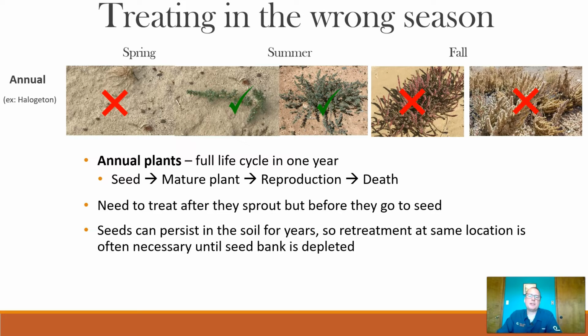Make sure that you treat them when they're younger. The younger they are, the more susceptible they are to treatment and the more effective your treatment will be. Also, you need to treat the resprouts or treat the sprouts before they go to seed. Why is because the seeds can persist in the soil for years, so retreating the same location is often necessary until that seed bank is depleted, and every time you let the plants go to seed, you're just restoring that seed bank.